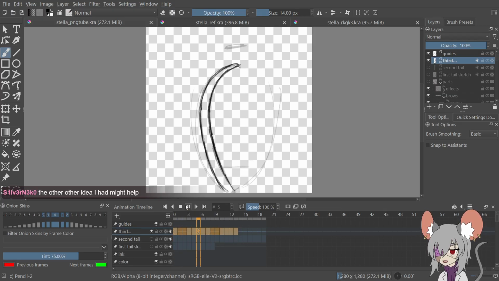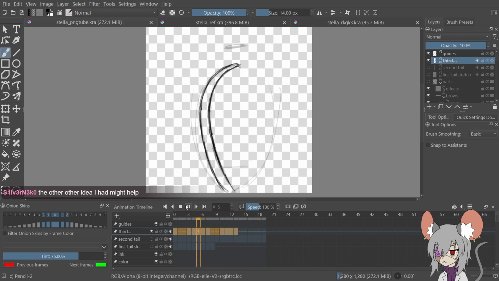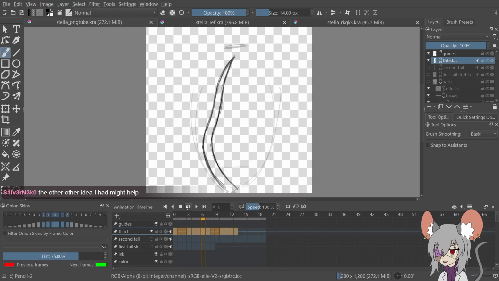But yeah, your idea was switching the order of the frames, or was it a different idea?